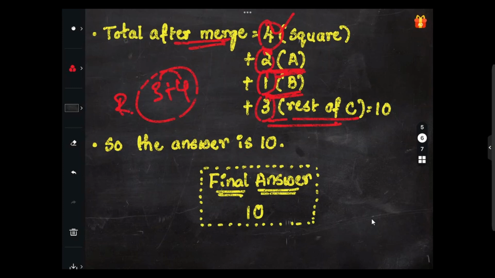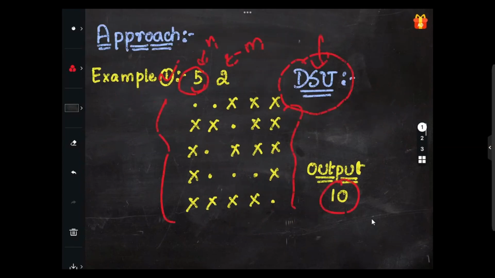So this will be 6, 7. 7 plus 3 is nothing but the 10. So this 10 will be returned as the output, right? So the answer is 10 here. So the output that we got here is 10, which is equivalent to the output that they have mentioned for example 1 within the question. So our approach works absolutely correct here.